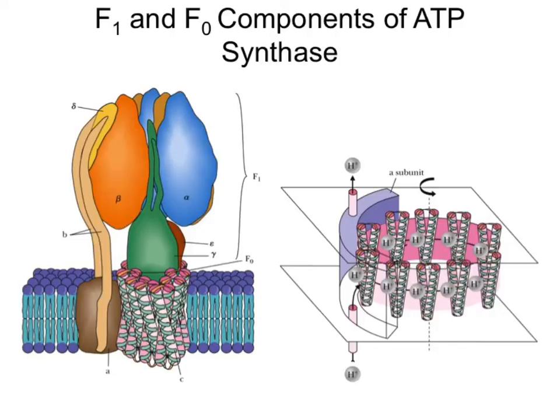If we take a closer look, we're going to see more information about ATP synthase because it was one of my favorites. It gets broken down into two primary categories, the F1 and the FO. The F1 is in the matrix, not membrane associated. Our not-membrane part is our F1, and our FO is our membrane part.